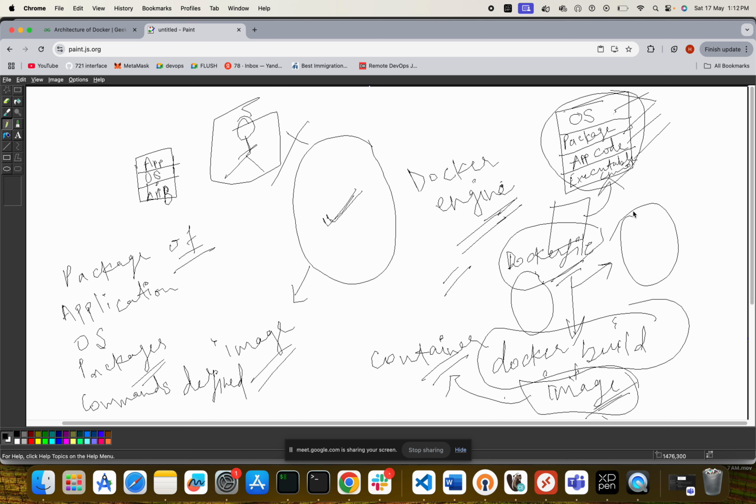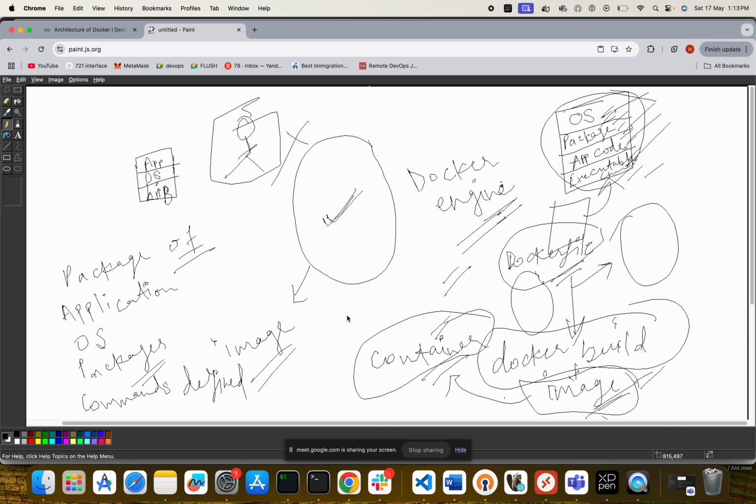As we define all the details here, this image will have everything, right? The operating system, what OS to use, what the packages are, everything. Now when you run this container, you don't need to worry about the operating system, because the operating system is defined here.